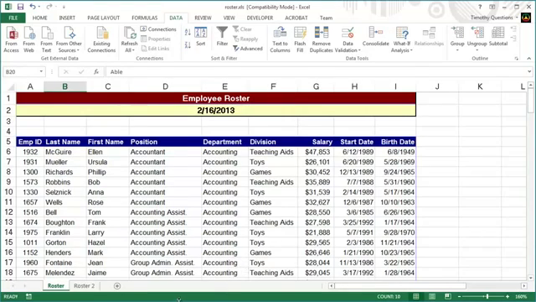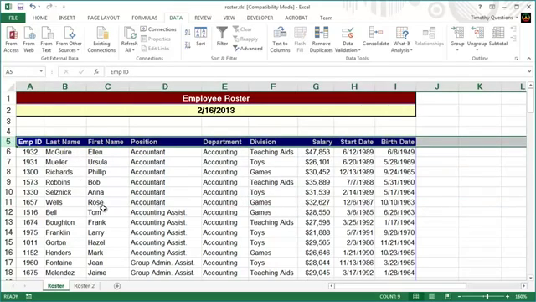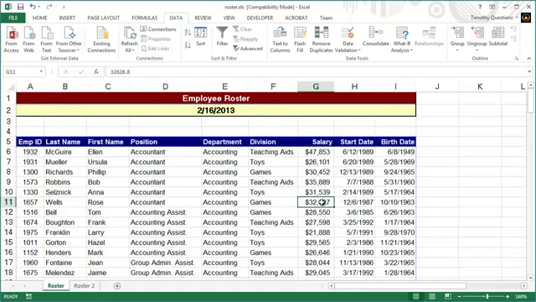And again, it's very important to remember the first row in your list, not necessarily the first row in the spreadsheet. You can see this is row 5 actually, but the first row in your list, you always want to make sure that that's your header row, the row that contains your field names. And Excel can tell that that's a header row basically by the way you format it. Maybe change the background color, the font color, make the words bold, make that row stand out, and then Excel will know that that's a header row.